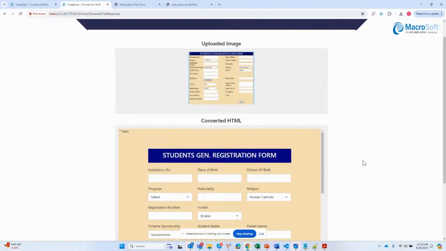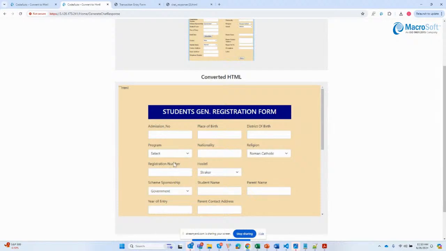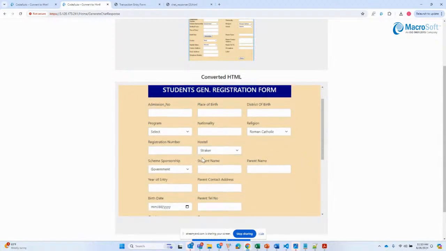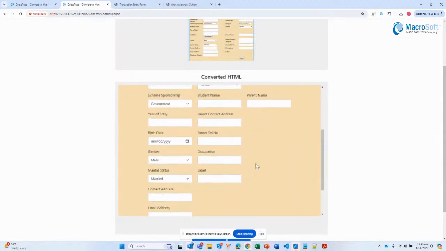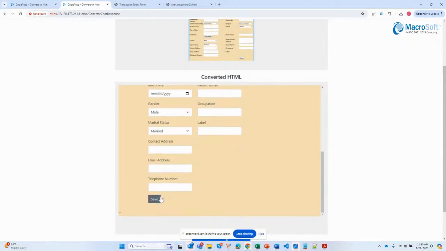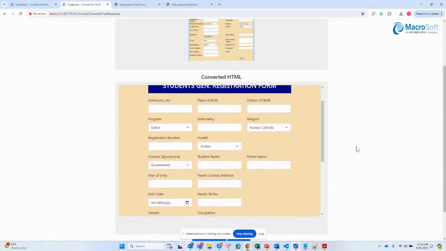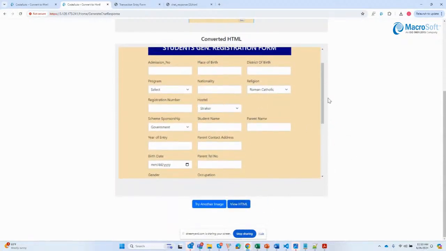But we can see that all those right labels are there, and in the program it's a drop down there. The developer can add the items there, and same like this one. So all the drop downs are placed correctly, and the date is also coming here, and the save button is also here. Let's see how the HTML looks.